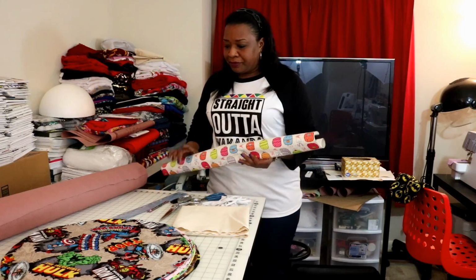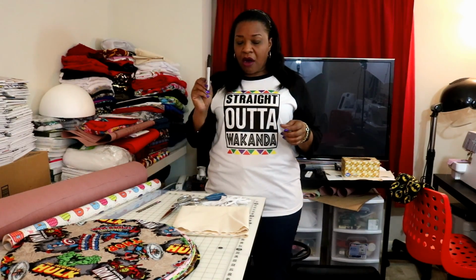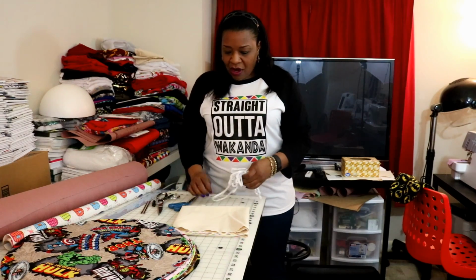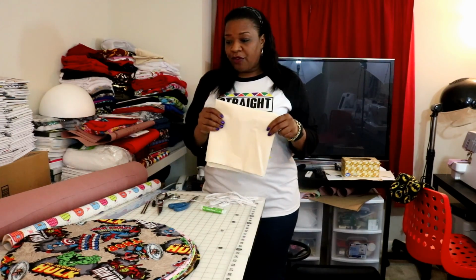We can use that. You will need a see-through ruler, or a ruler period, a seam gauge, a marker, fabric scissors, paper scissors, or if you're not a sewer, just any pair of scissors, a 1/4 inch wide elastic. You will need your fabric, your fashion fabric.